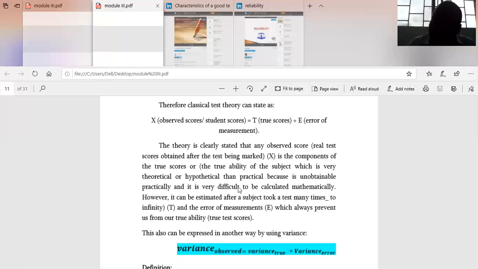So if the first student in the first administration had 67, and the second time has 69, the difference is 2. That 2 now we need to quantify to get what we call variance. And that has a big impact in determining the consistency of the test. Why? Because we are looking at how that difference comes in, and what factors contribute to that happening.